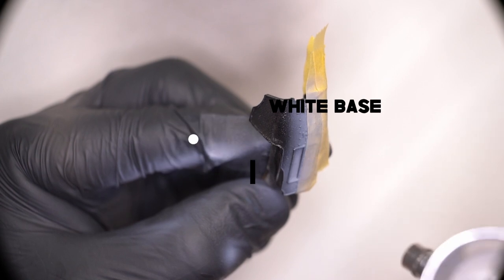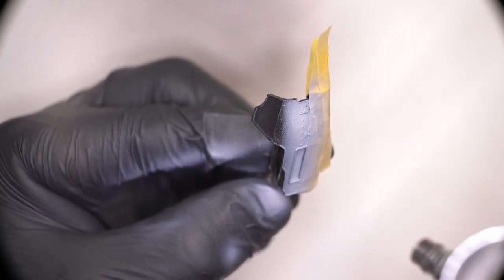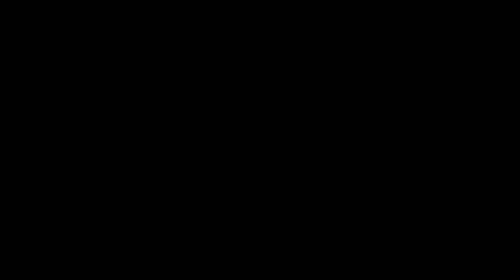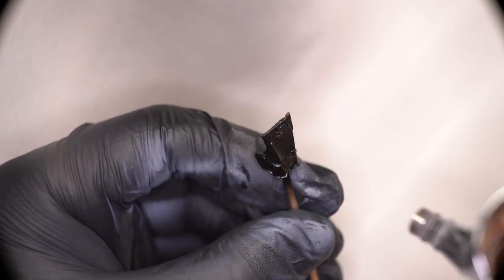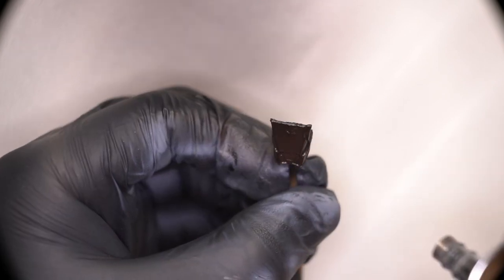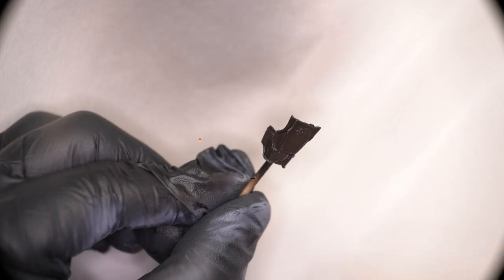Some areas of the Legio Osedax color scheme actually have the two colors of white and turquoise split together over a single body part, so I'm masking some areas that will require that in future. The head of the Warhound Titan will eventually be red, but I use Rhinox Hide as a nice, deep, rich base coat before I started applying the lighter reds over the top of it.